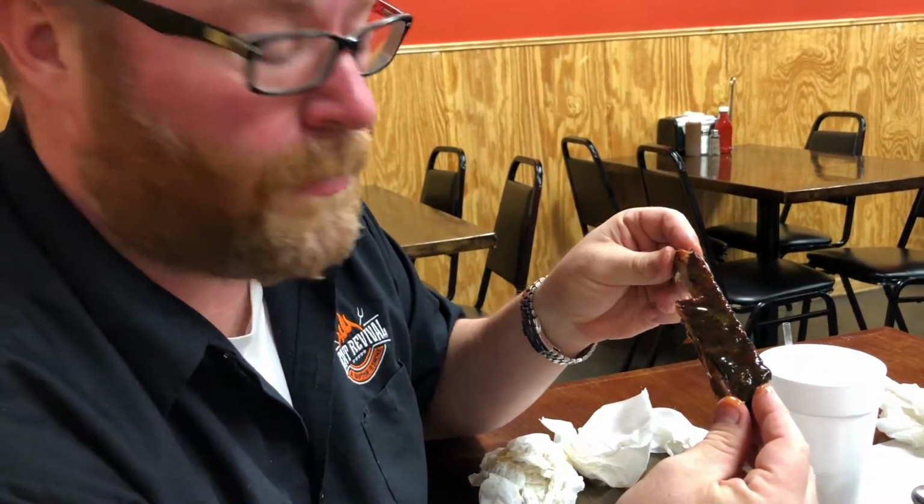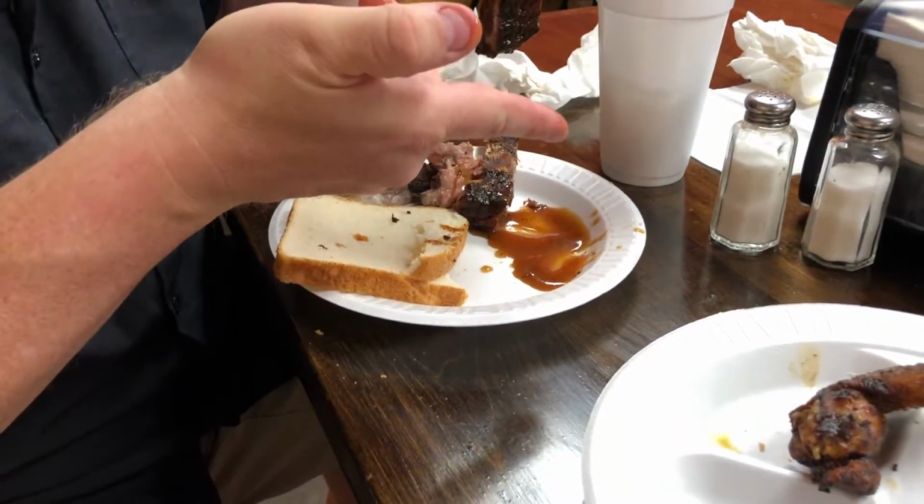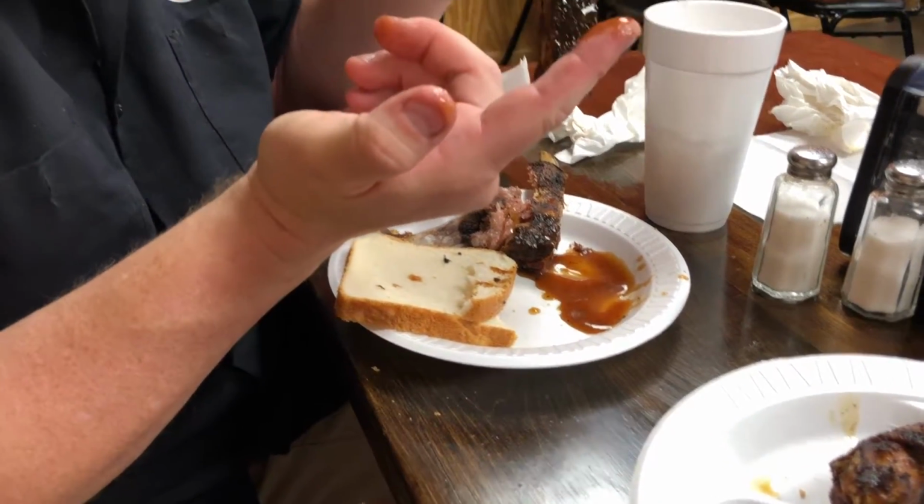So typically, we drown our ribs in sauce. Yeah. And I know we're in Memphis, and they're known for a dry rib. But it's a nice complement to it. It's got enough little heat to it, and a little back sweet, but that tang from some vinegar. It's a thin sauce. I mean, when you look at it on a plate, it drips right off your finger. You can see that drop like that, and it doesn't stick, but it leaves a nice little sheen to it. It's not offensive. It's just a nice middle of the road light sauce.